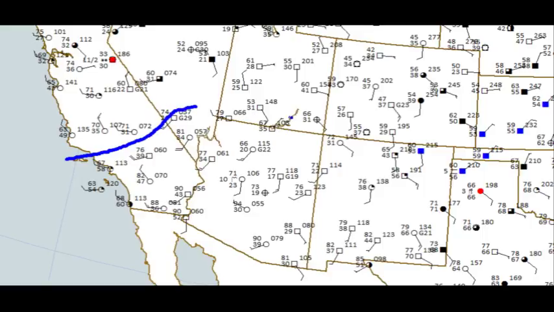And then between Utah and Arizona, I think we've got a frontal boundary, as we've seen with that previous map, so I'm going to put it somewhat like that.